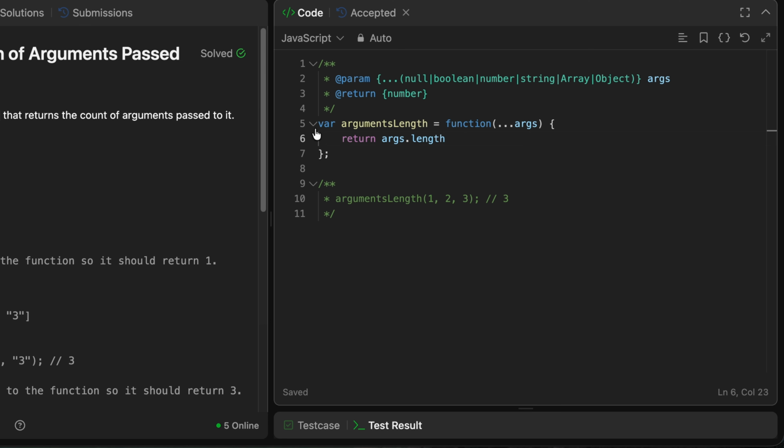So yeah, here's a super amazing and super complicated code. You have the args here and you are returning the length of the args. That is the answer. Now, for some reason, this entire thing can only be done in JavaScript or TypeScript on Leetcode. I'm not sure why. Why can't you just go for C#? Now let's run it and see if it works.